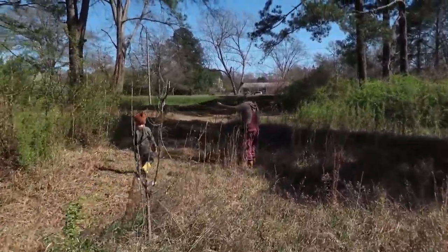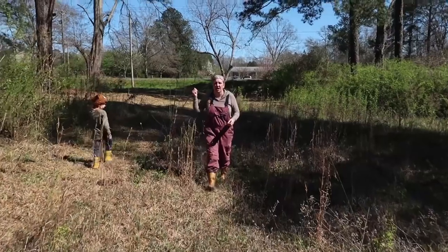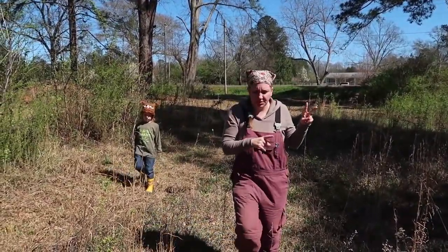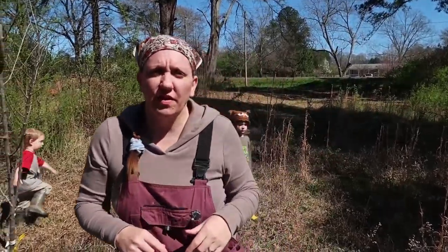Yep. So basically we've got a cherry, a pear, a pomegranate, three blueberries, two pawpaws, and at least two figs, maybe a third if it comes up from the rootstock that we need to move.